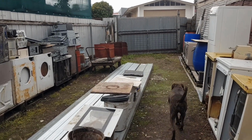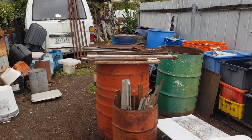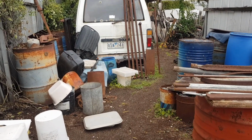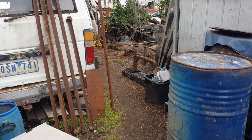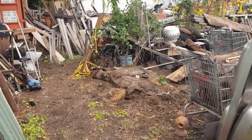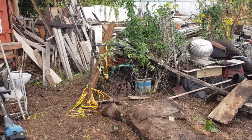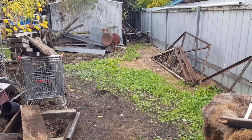I also got rid of, let's walk back while I'm talking, I also got rid of most of the bedsprings. People took them over the weekend. One lady asked for a box, and I think she took about half of them for upcycling projects, so that's fantastic. I think some of those lengths of PVC pipe have gone. I've been adding a few more to the tub.